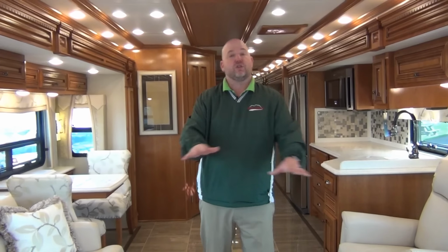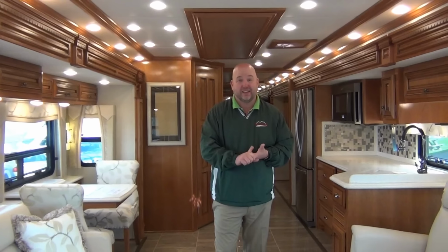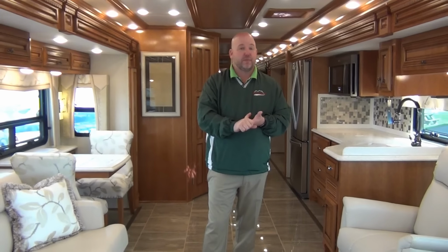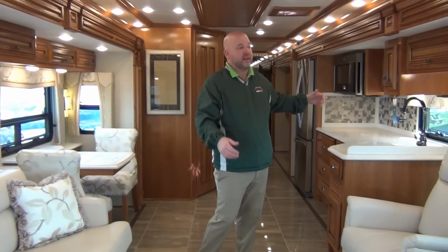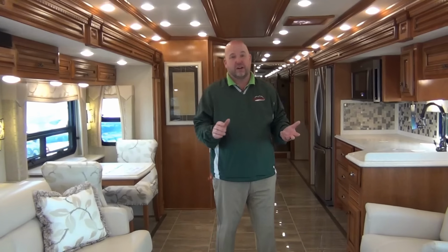But the heat is also very universal throughout the floor. All the tiles on the main floor feel nice and roasty toasty. So you can heat your coach with this, and it's silent. Now, Newmar heat pumps are quieter than anybody else's out there, and this coach does have 2 heat pumps on the roof. So that's nice. Their heat pumps are very quiet. The hydronic system is much quieter than if you have an RV now that has a propane furnace in it. You'll like that Oasis system because it's even quieter than that furnace, which is very, very nice.